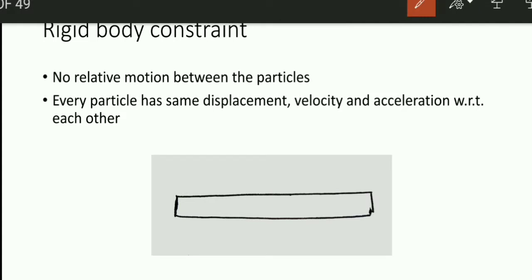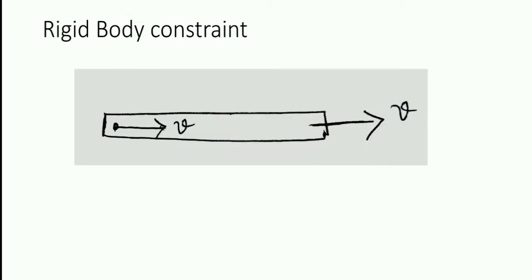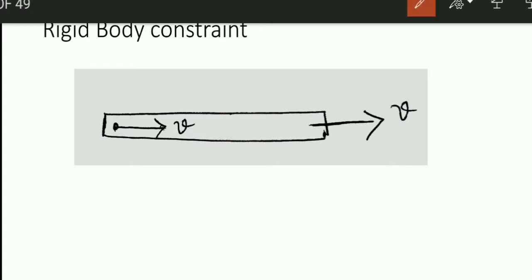Now suppose we have a particle here and we have another particle here, and this particle is moving with a velocity v. So what will be the velocity of this particle or any particle in the rigid body? We can say the velocity will be the same for every particle inside the rigid body. Otherwise there will be relative displacement, which is not allowed in a rigid body. It doesn't happen because the body is rigid. So exactly here, that is what I have shown. The velocity for every point is v, the same.